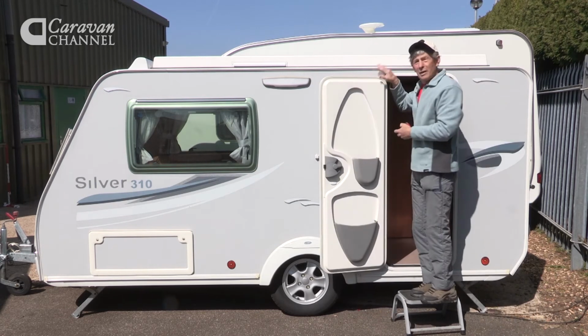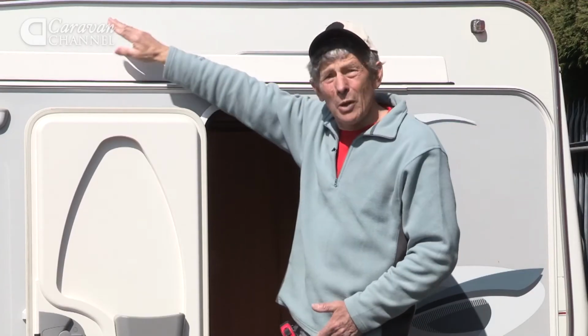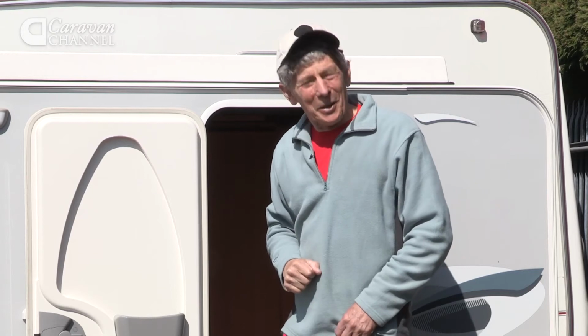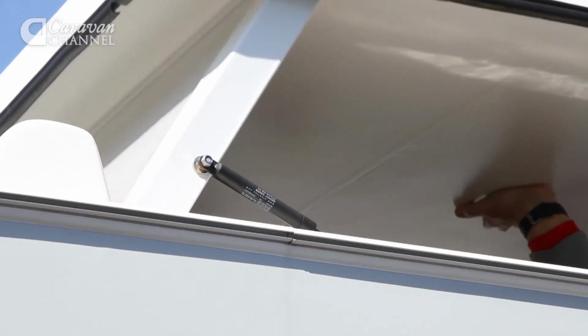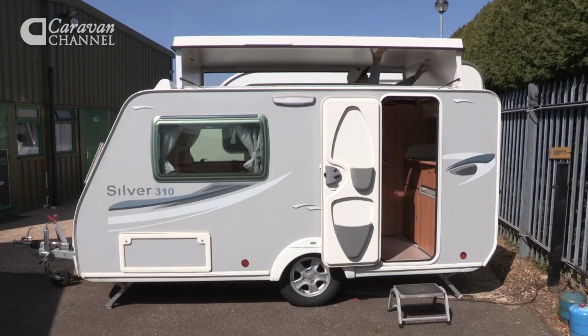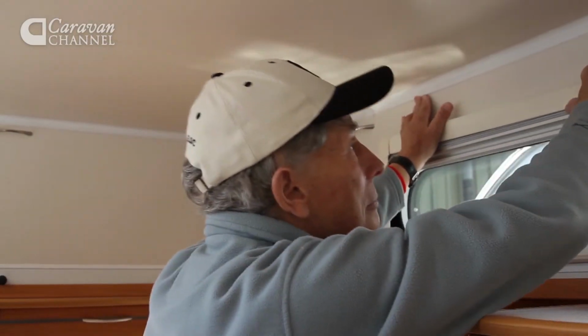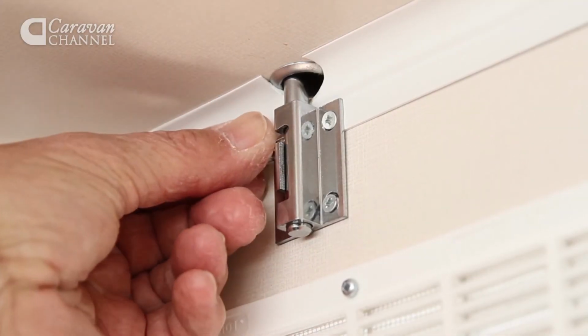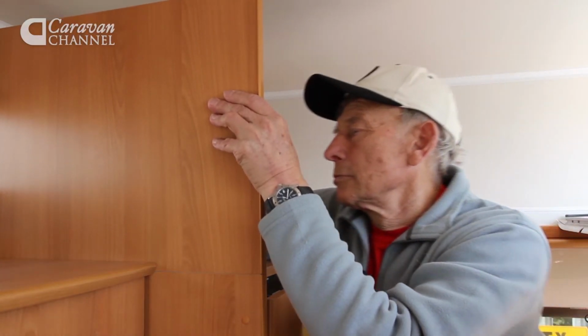This is fine if you're having a holiday as a hobbit. But we're humans and we want more headroom. But this roof does lift up and I'm going to show you how. The sequence involves lifting the front part of the roof and the back in a similar way as well. Then the side panel opposite the door is raised, bolted in place, whereupon you can then increase the height of the door to the toilet compartment.